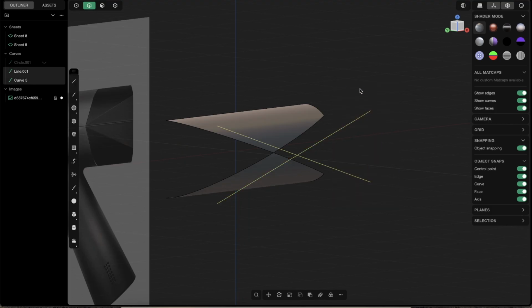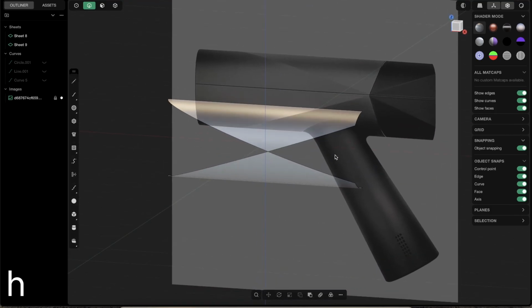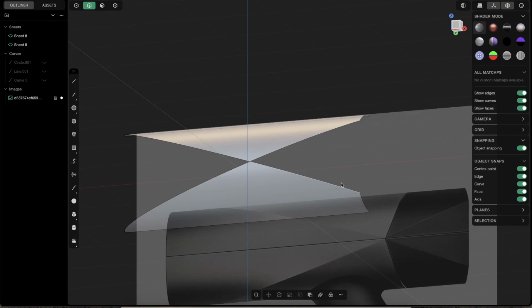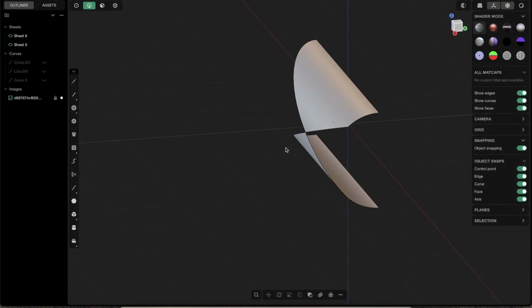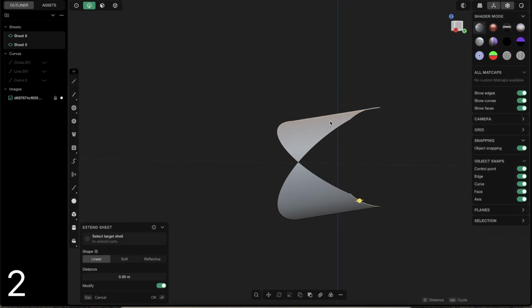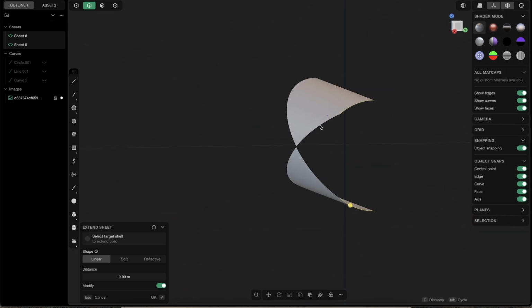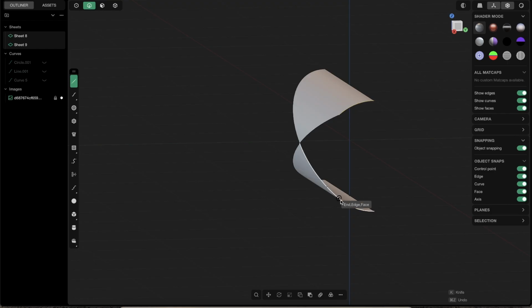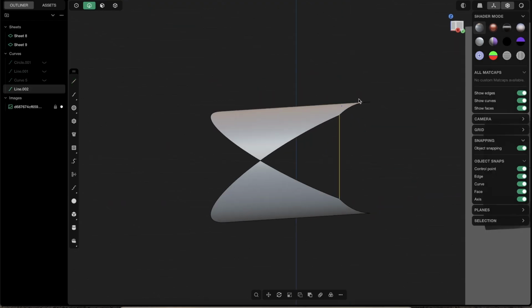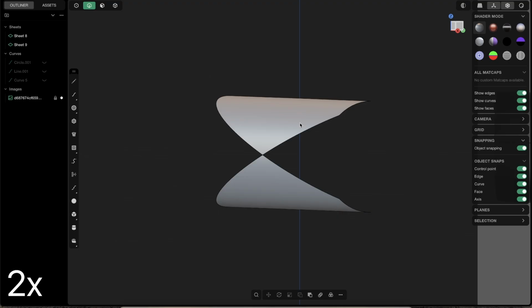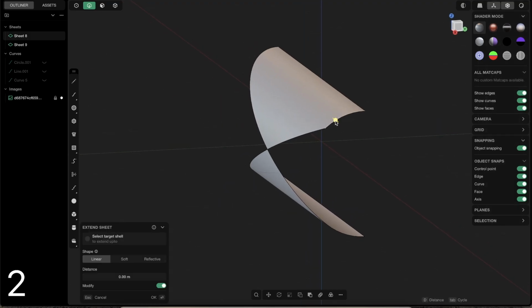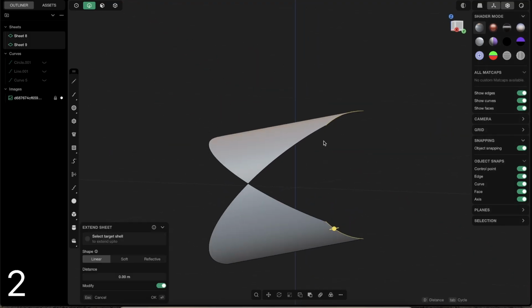Select both curves, just hide them for now, and let's first of all close this triangle hole here, very simple. Press 2, select those two edges, and now bridge command, so we have to create a curve between them. You can also just use here the line curve and just go from here to here. This works too, but most of the times when we just use edges from a surface, we want to connect them. If it's not a straight line, we want to bridge them.